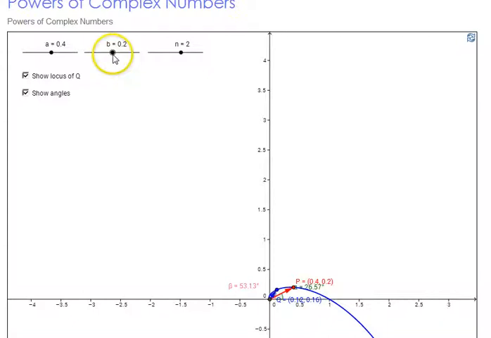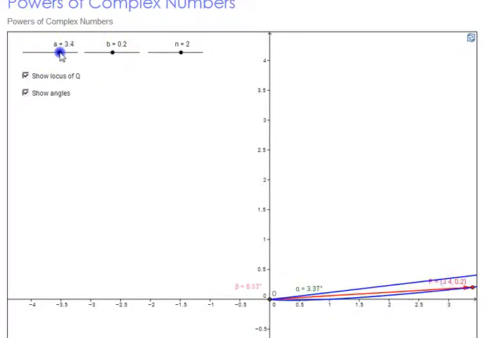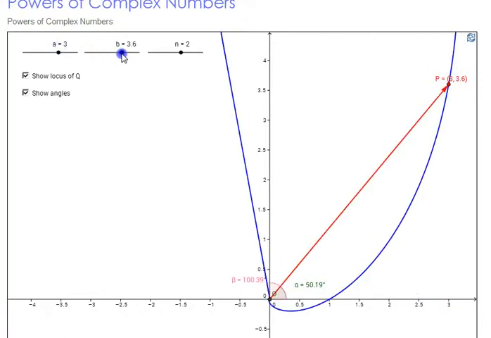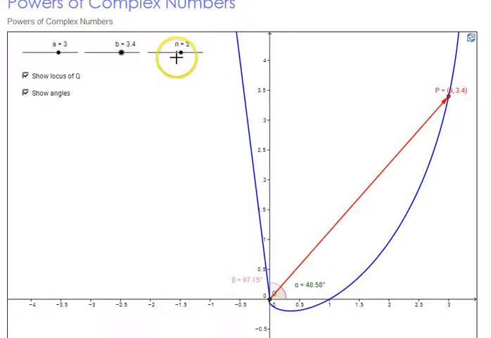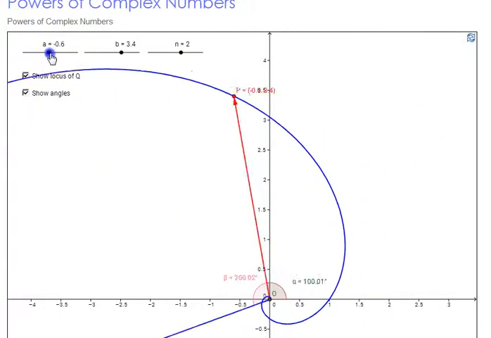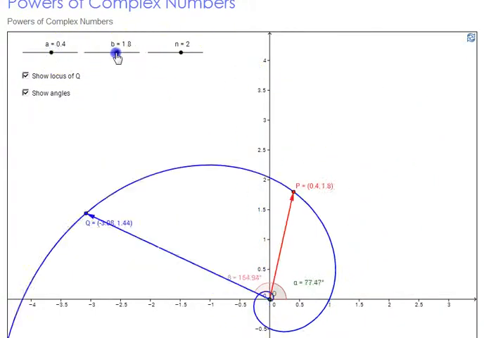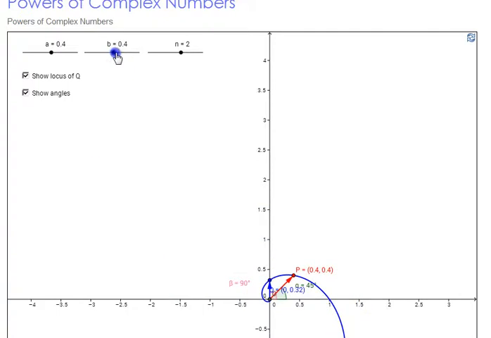Let me bring B back. Sure, of course I can show you again. Let's say A is 2.8, B is something. There you go. Okay. So we have that. Now I'm reducing A to 0.4 or so, B to 0.2. Locus curve becomes large. That's specifically with respect to the exact numbers that I've chosen. That's it.